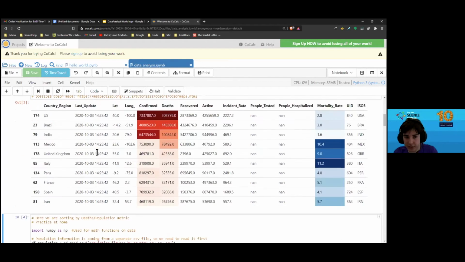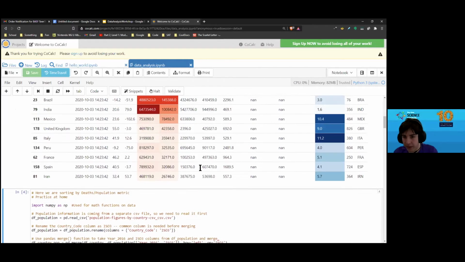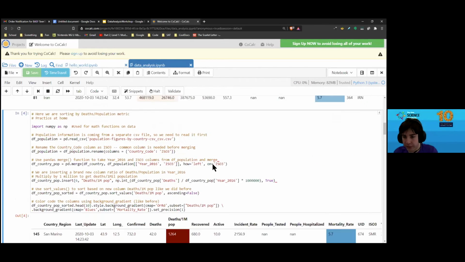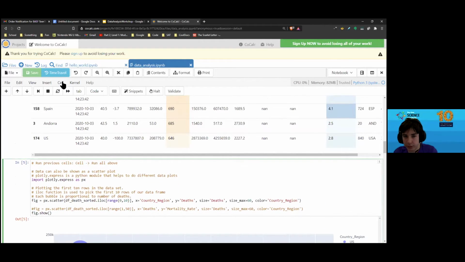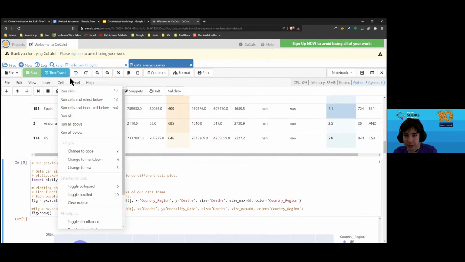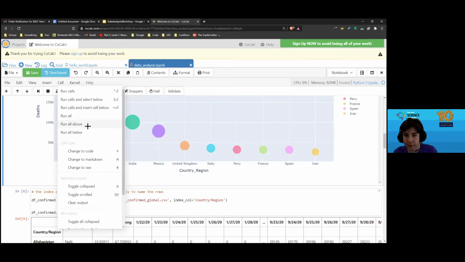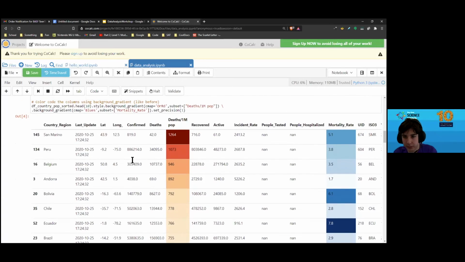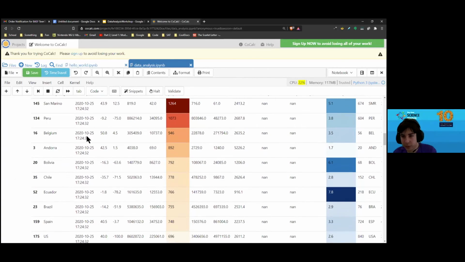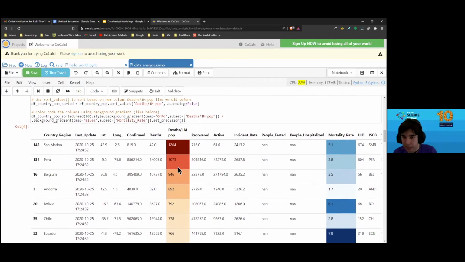If you go to the 5th cell and go up here and run all above, you will be able to see this.